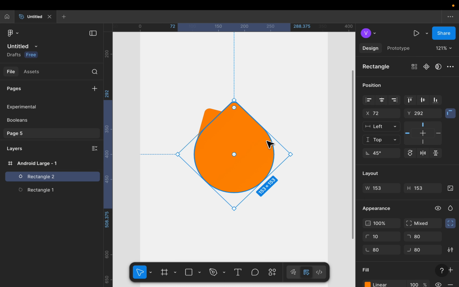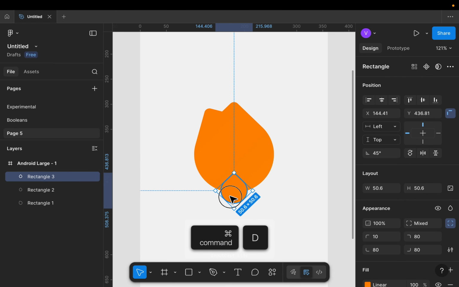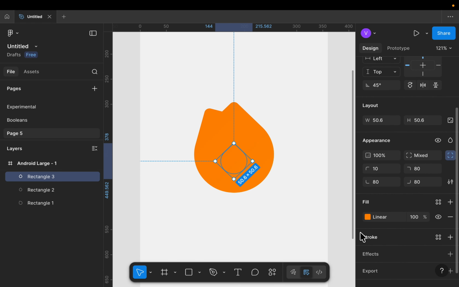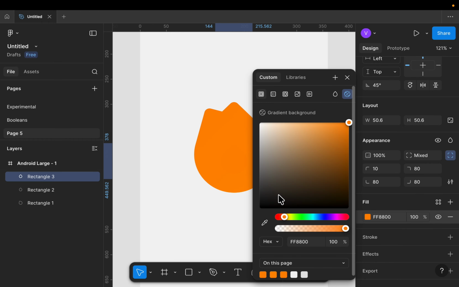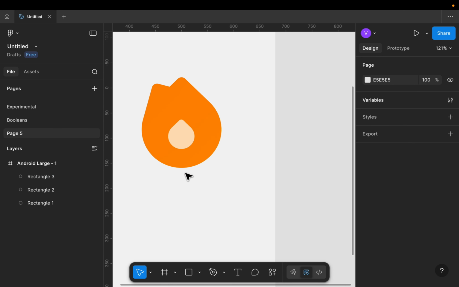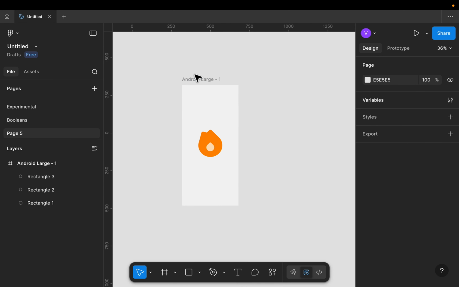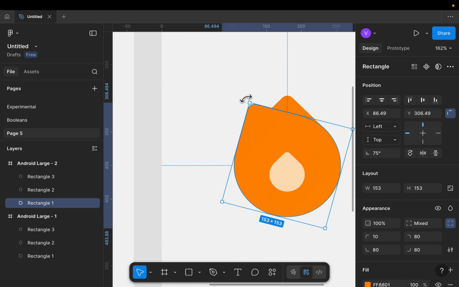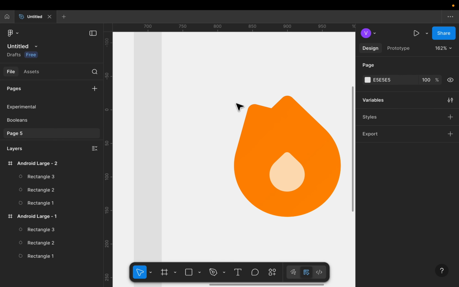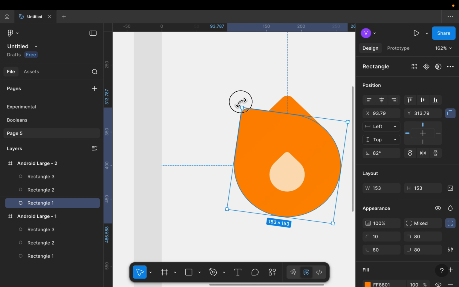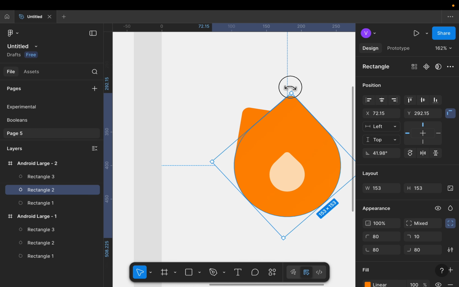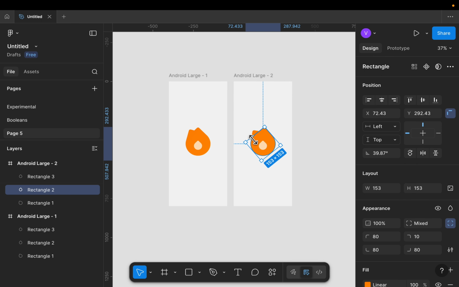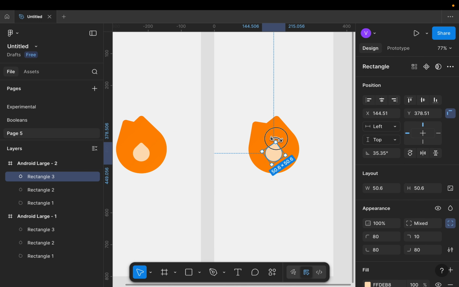Just for the better sake, I will Command this thing and make it shorter, like this. I know you can't see it, so we will change the color to a little bit brighter so that we can all see this thing. Yes. Alright, let's duplicate this one. Now we have to rotate it very slightly, maybe like this, yeah. And the middle one we can rotate like this.